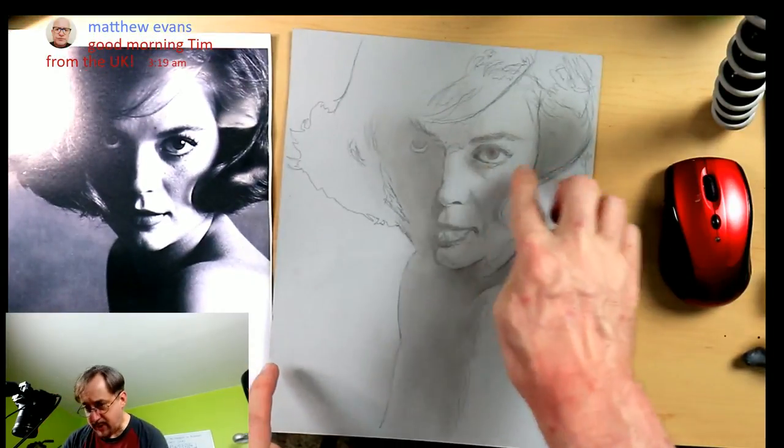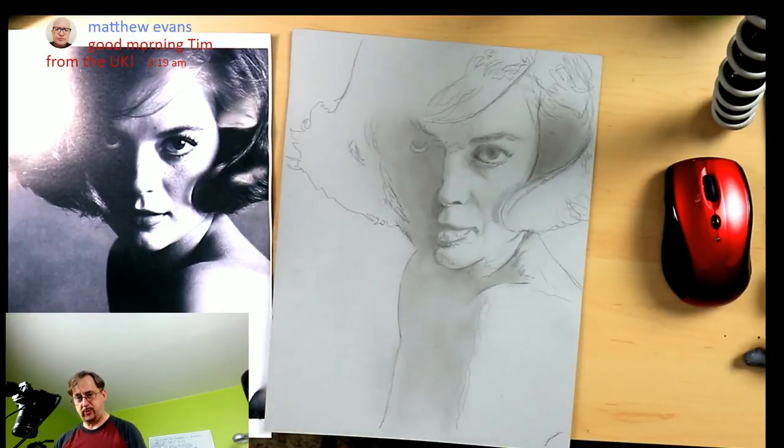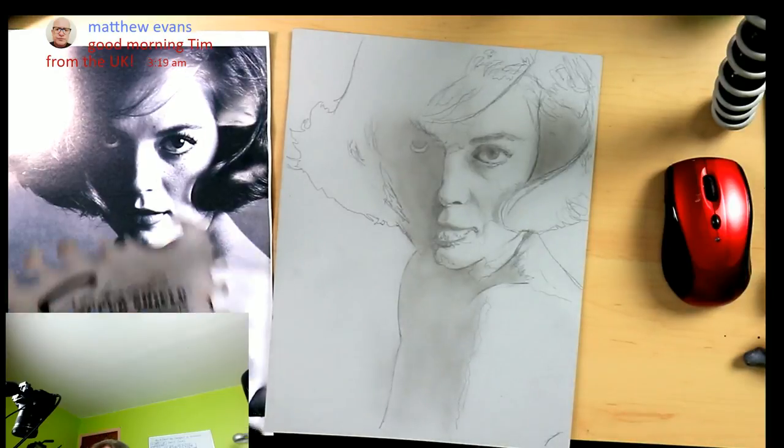So you can see, just by a little extra work, you can do things to make the work much more effective.